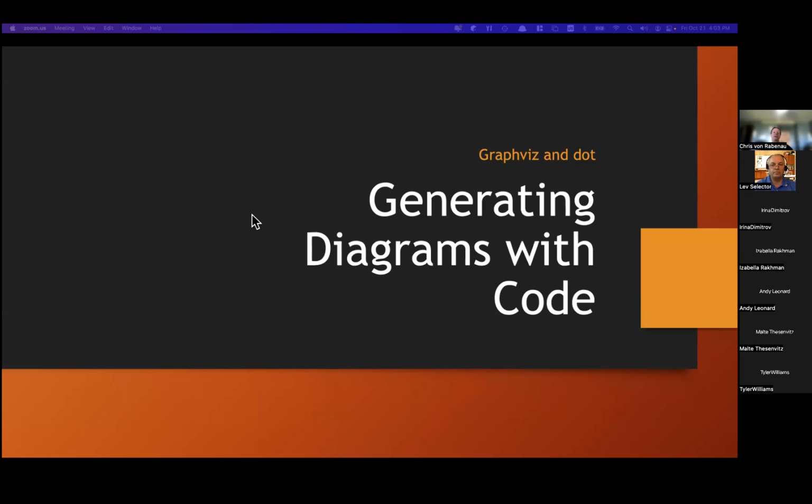He generates his documentation, code documentation, using dot right within his code. So whenever he makes a code change, when he submits a PR, all the diagrams for all the resources are updated. That's a dream for me. I'm trying to get myself there. He works in Java and Scala, so it might be related to that. I don't know. I'm working with Python, and I'll show you a little bit of Python code to generate graphs as we go along.